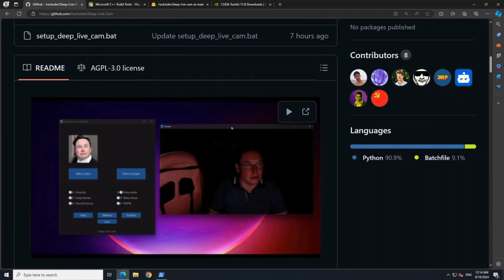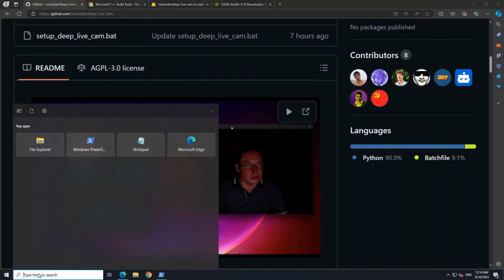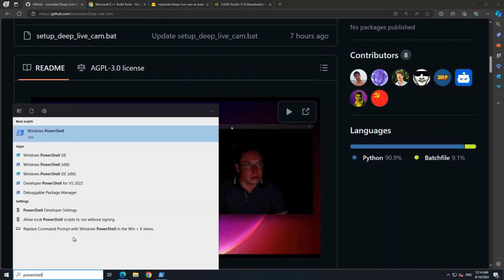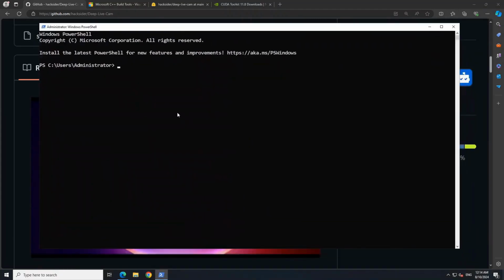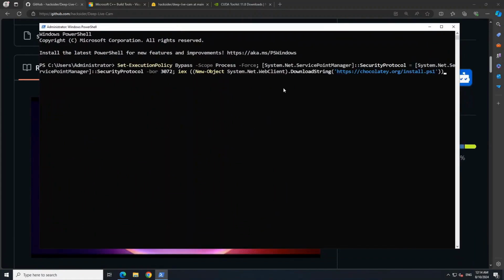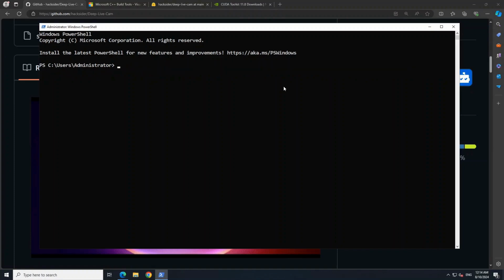To make it easier, I recommend installing Chocolatey on your Windows, which is a package manager that makes life easier. To install Chocolatey, go to PowerShell, right-click, and choose Run as Administrator. I need to close some windows that are already open. Now to install Chocolatey, type this command. Don't worry, I will leave all the commands I use on the blog and the link in the video description. This command will install Chocolatey on your Windows. I have already installed it, so I will just show the version of Chocolatey.